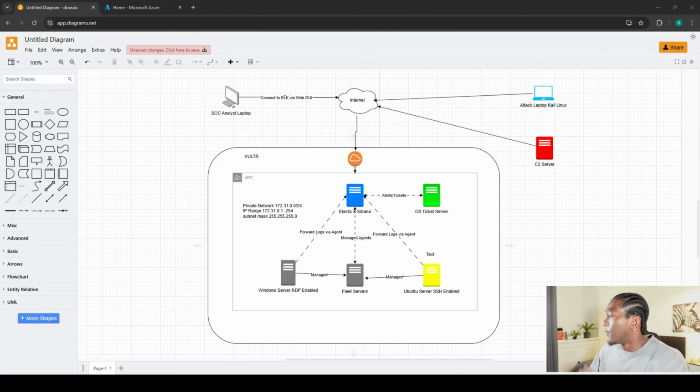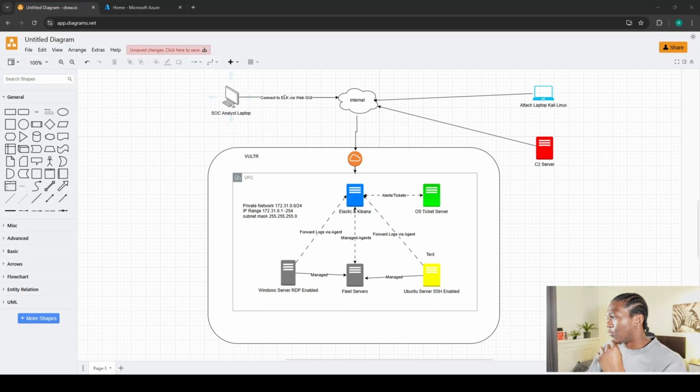So this is the completed diagram for what we're going to be doing for the project. As you see up on the top right here, that's going to be the SOC analyst laptop. That's going to be me. Well, everything's going to be me, but just to let you know.